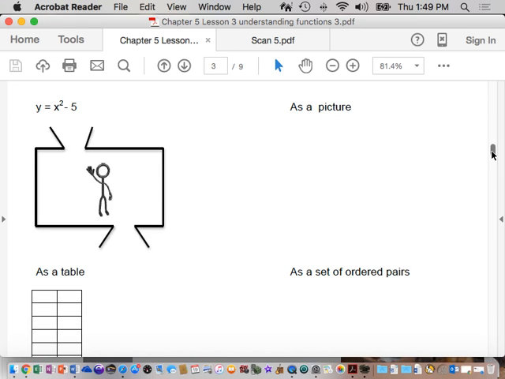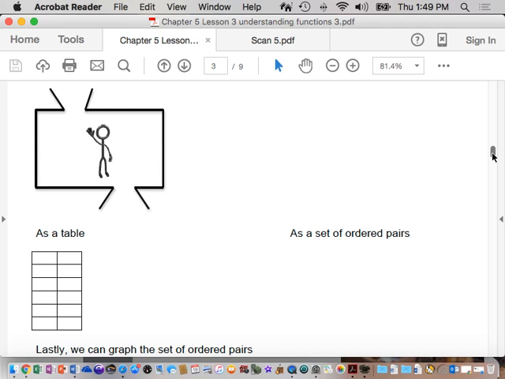All right, this time y equals x squared minus 5. Is there a picture on your paper? I think the table's there. That's fine. All right. So what values are in the table here? X, y, and then the x is what? Negative 2, negative 1. And then the rule is y equals x squared minus 5.